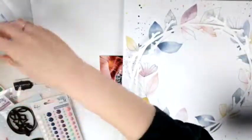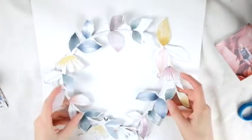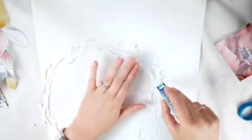Today I am doing a process video for the wild hair kits. I'm doing a scrapbook layout. That's the photo I thought I was going to use, but then I realized it was not really the right vibes for what this kit was. It just didn't really fit. I thought it would because it's kind of fallish colors in the photo, but I ended up picking it from actually two photos. So this is the cut file for November for the wild hair kits.